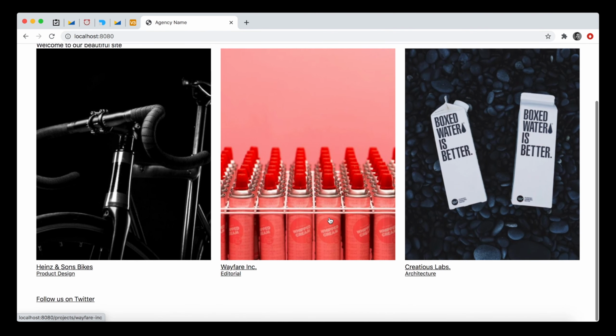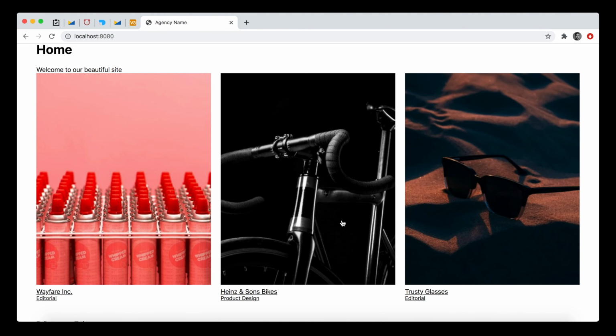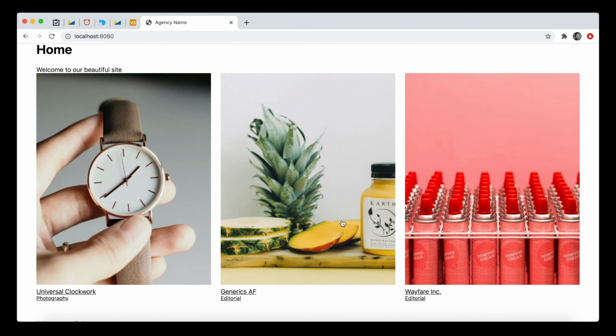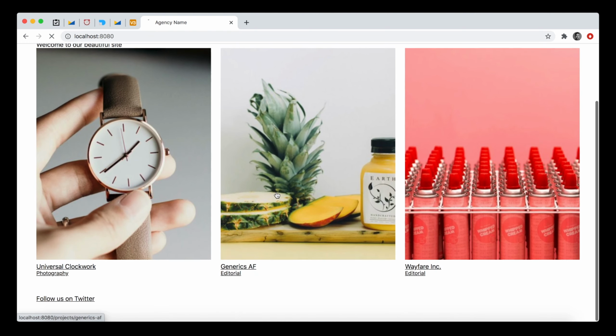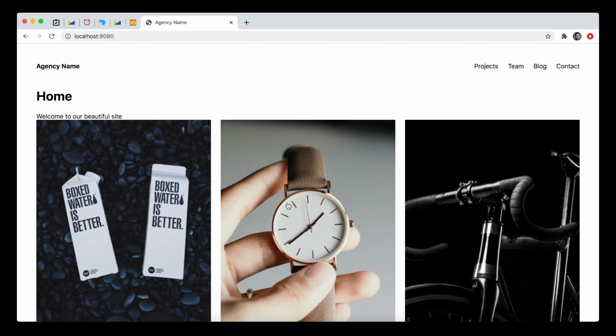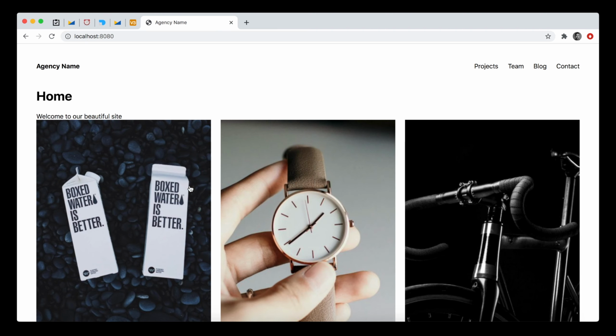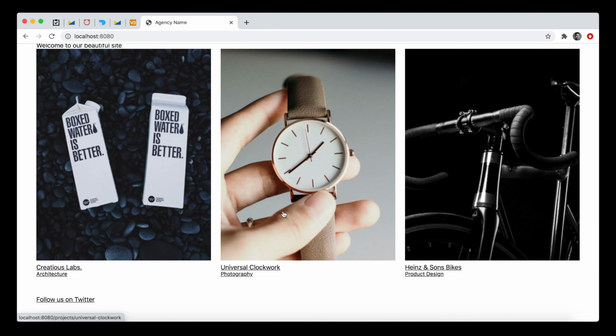So now we only get 3 projects on the homepage, and whenever we reload, the list changes. Okay, it's not very interesting because we don't have that many projects, but you can see the idea behind it. So it constantly feels like something's going on on our homepage, even though we just shuffle a few projects here. So that's quite a cool way of pulling those into our homepage and giving this effect of a nice entry point to our website.